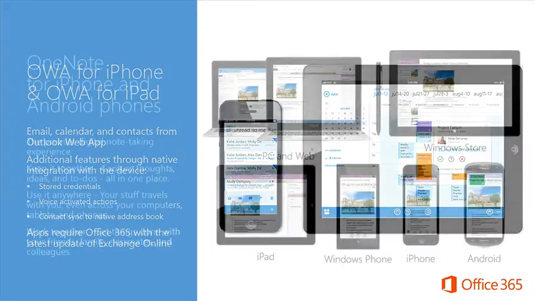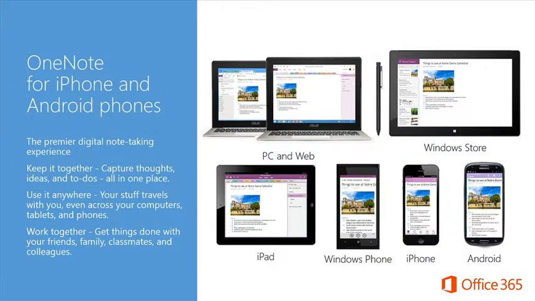OneNote, and we'll touch on this a little bit more in the demonstration, but we've had a ton of rolling announcements from a OneNote perspective across devices. Being able to have digital note-taking wherever you go, whether you're a student, whether you're business or at home, being able to synchronize across all your devices. So every time you take a note, it then works directly through all your devices.